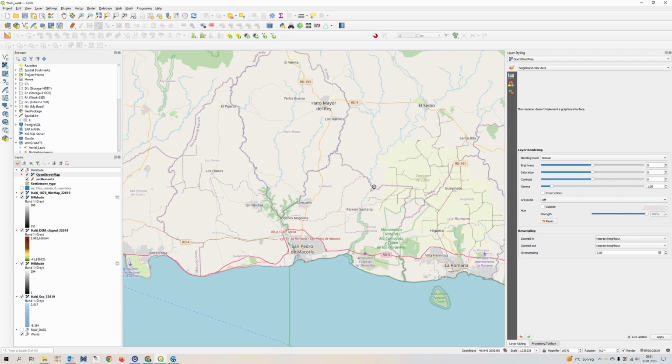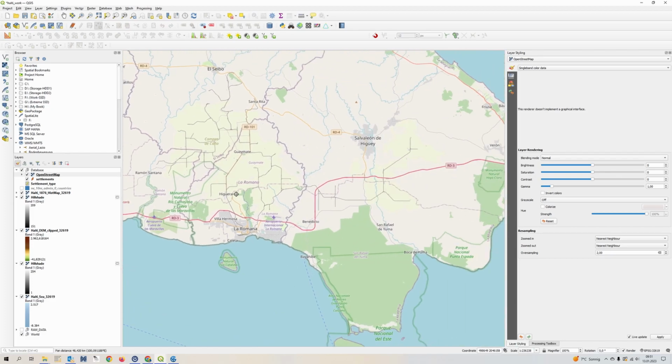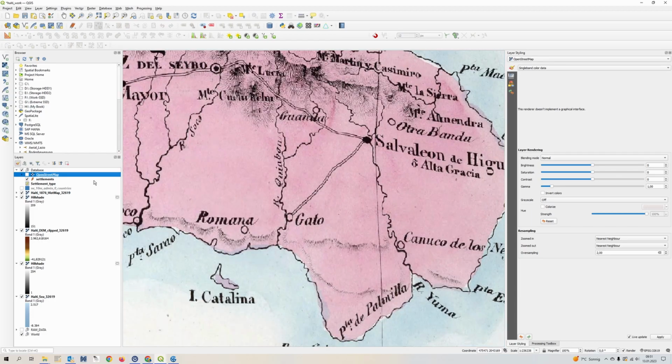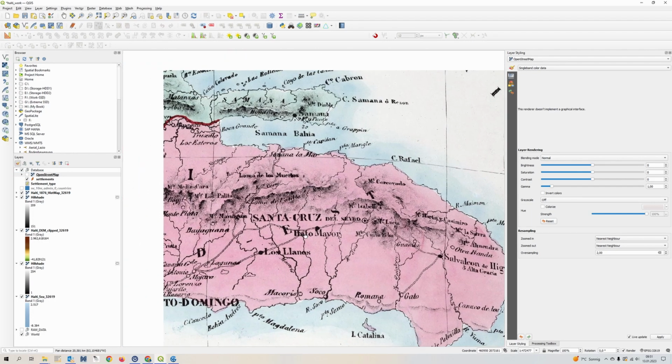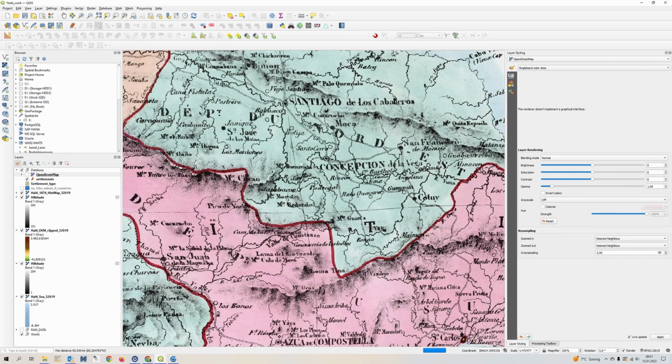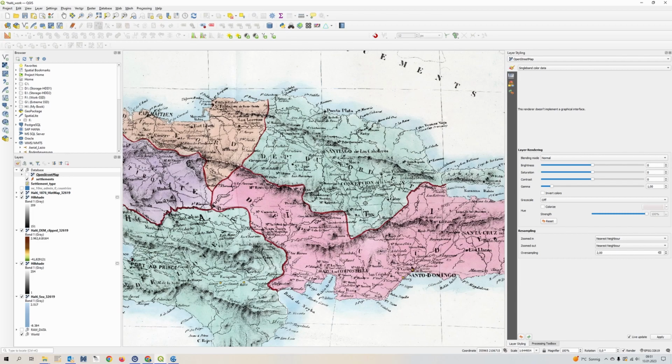Sometimes the names haven't changed in the last 200 years and they're much easier to read on this one, so that can be a big help when entering those data. Now again, I will make a cut and I will show you what I've done with it when I finished entering my data.